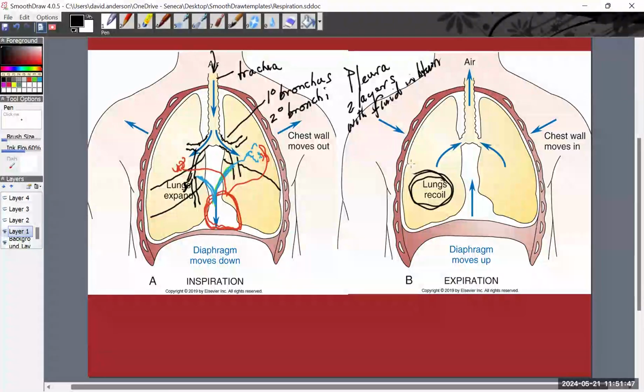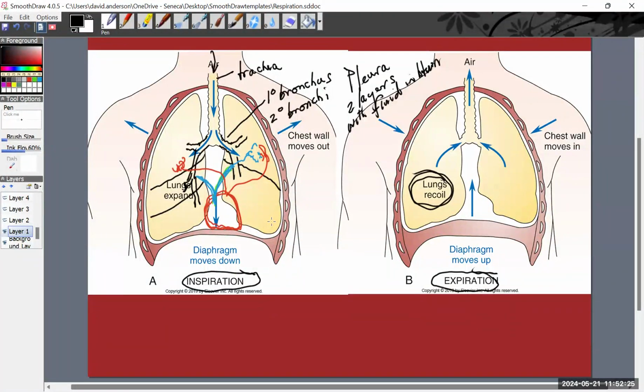Okay, so that's kind of the anatomical features that you want to be aware of when you think about the lungs and then the actual location for exchange, the alveoli. When we look at the mechanics of breathing, we're looking at the terminology, inspiration for breathing in and expiration for breathing out. Okay, so what's going to happen is that in order for us to encourage inspiration, think of that as mechanics that are going to encourage the direction of air moving into the lungs.